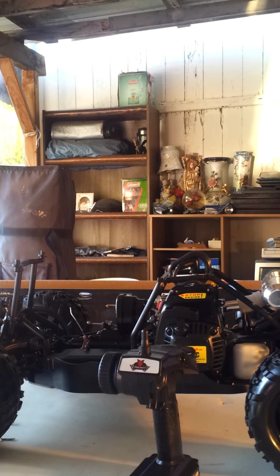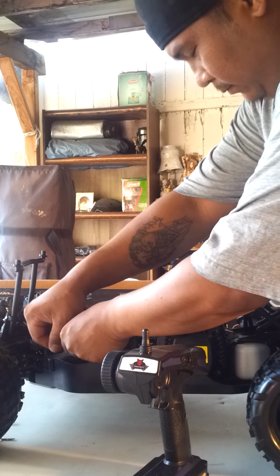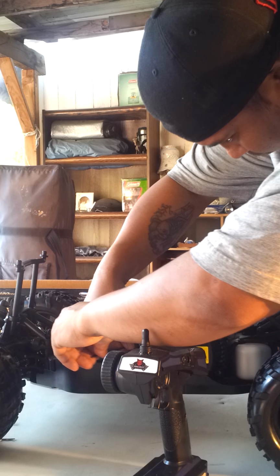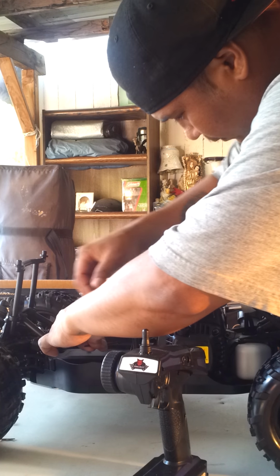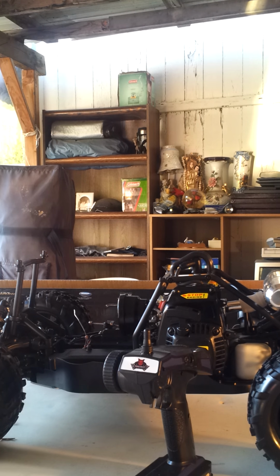I'm actually using this as a stand, a cup holder, sticking my phone inside. You do have to lubricate the filter.